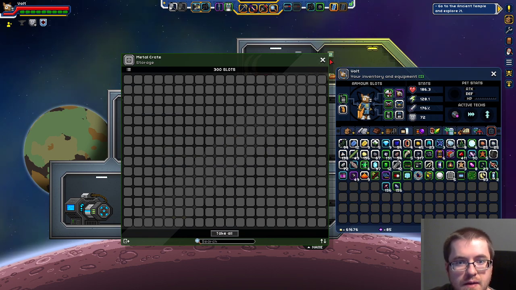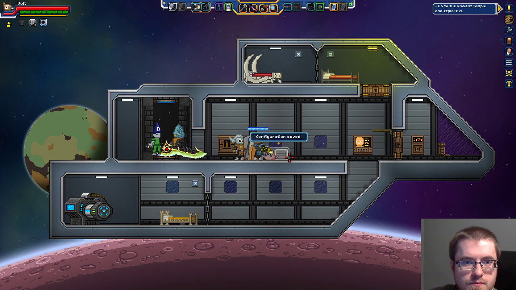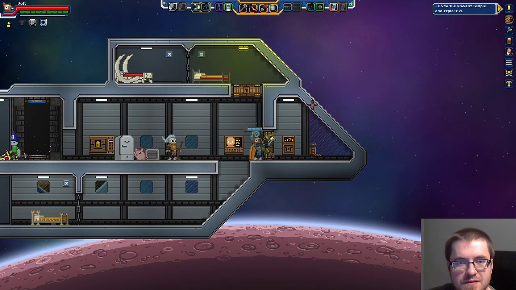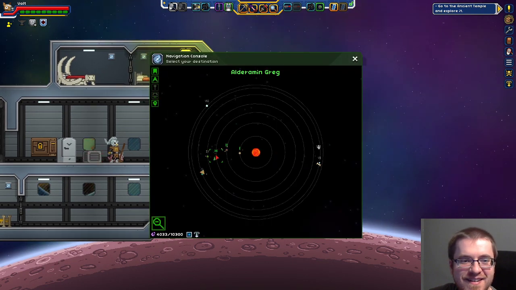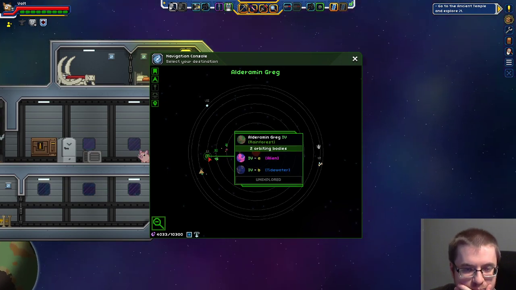So I got this metal crate modified, and I suppose I can edit it even further. I'm going to just call this cloud storage. There. So now I've got cloud storage. Get it? Because I'm in a spaceship, so I'm above the clouds, so it's cloud storage. It's hilarious. Oh man, regular gravity feels weird now after being on the moon. That's funny. So we were just on one of the moons. I don't care. So let's head to the next set of planets.